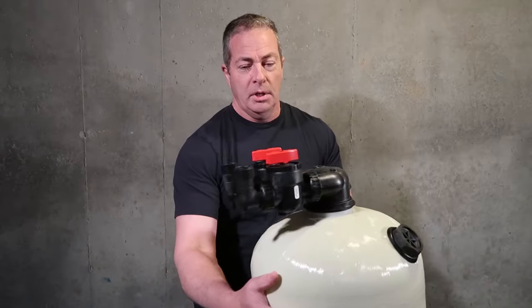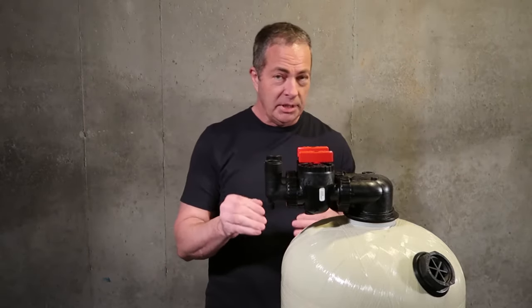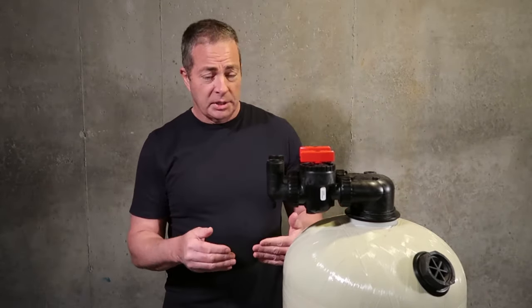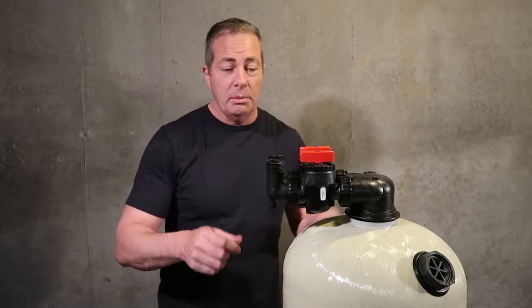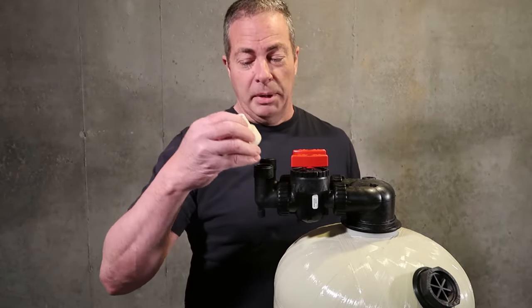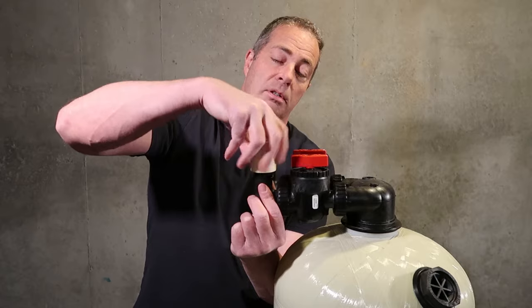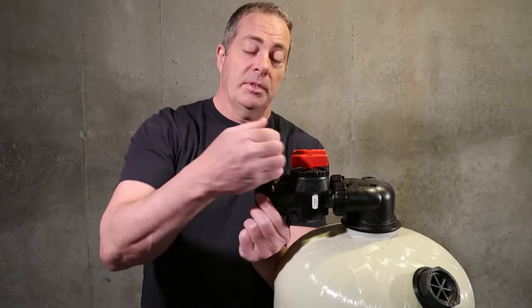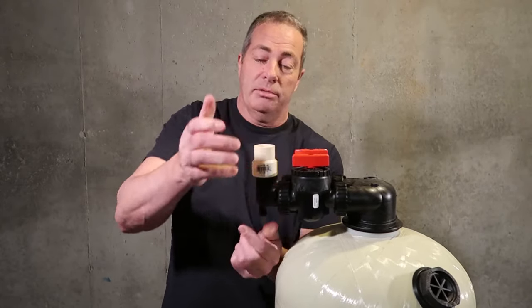Now, as far as the connections go, here in Maryland, most homes are plumbed in CPVC, not PVC, the white pipe, but CPVC. It's made by Crestline, which is either FlowGuard Gold or the standard Crestline, which doesn't have any markings on it other than that it's CPVC. So typically the way we set it up is I take a 1-inch female adapter, because these are 1-inch male threads, and it's got an O-ring inside. This is good because it doesn't cross thread or ruin the threads like a metal or brass adapter can. I put this on, hold this to steady it, and just hand tighten it. And that's about as far as I have to go.